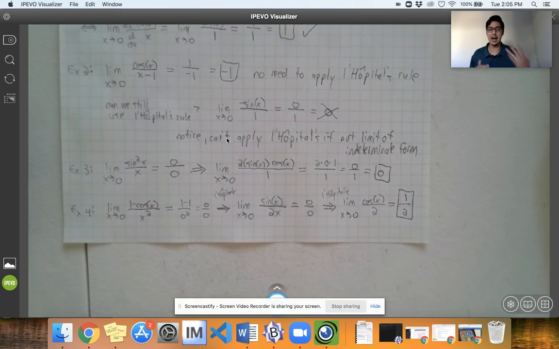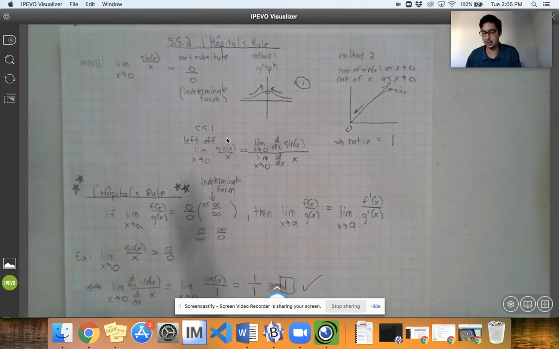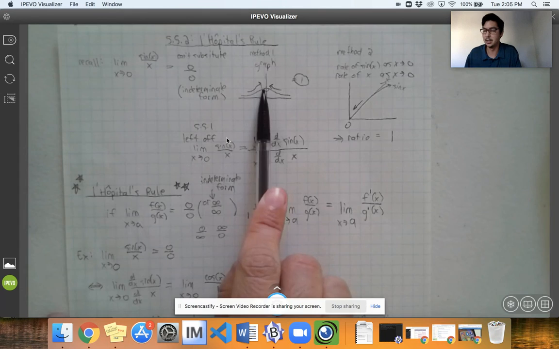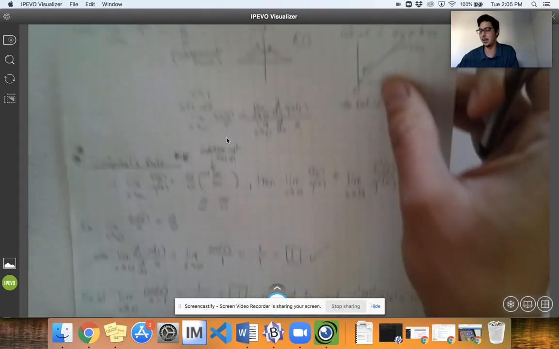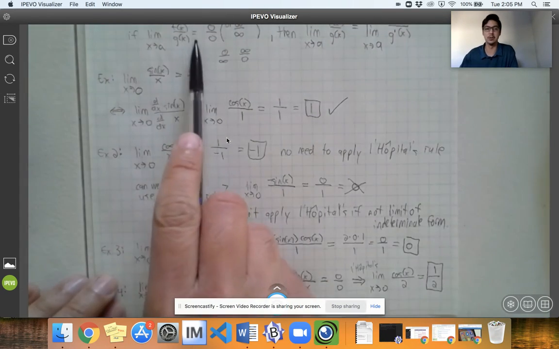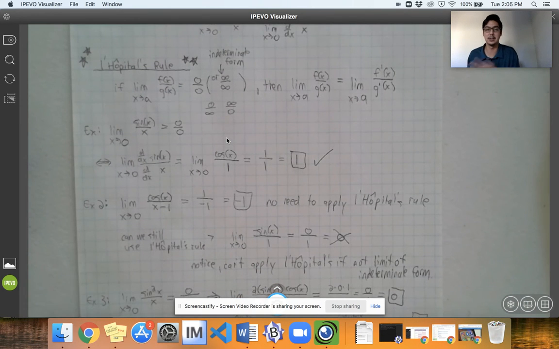So that's a very powerful approach on evaluating limits of indeterminate forms. Now that's not to say that you can't use a graph. That would work. But graphing sometimes is a little bit slower than if you just know the trick with algebra. And L'Hopital's rule is very, very powerful, and it helps us in these types of problems.